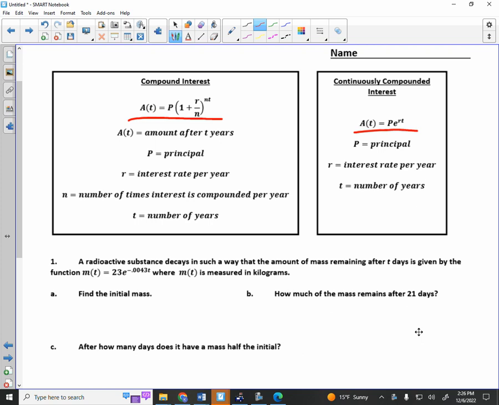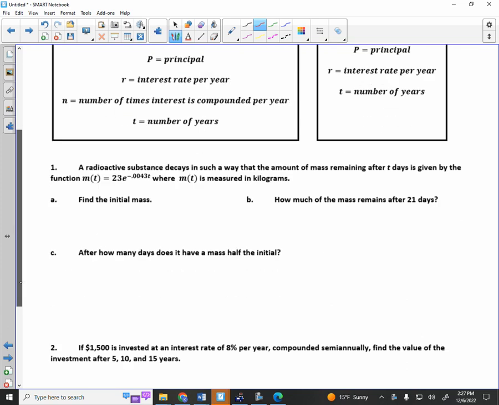I give you these formulas on the test, but you need to know how to use them. Here's the description. The amount of an investment is equal to the principal, which is your initial investment. So I put $2,000 in, and then you multiply it by 1 plus R. R is the rate at which it is being compounded. N is the number of times it's compounded during that time, raised to the NT power, where T is the number of years. Let's try an example together.